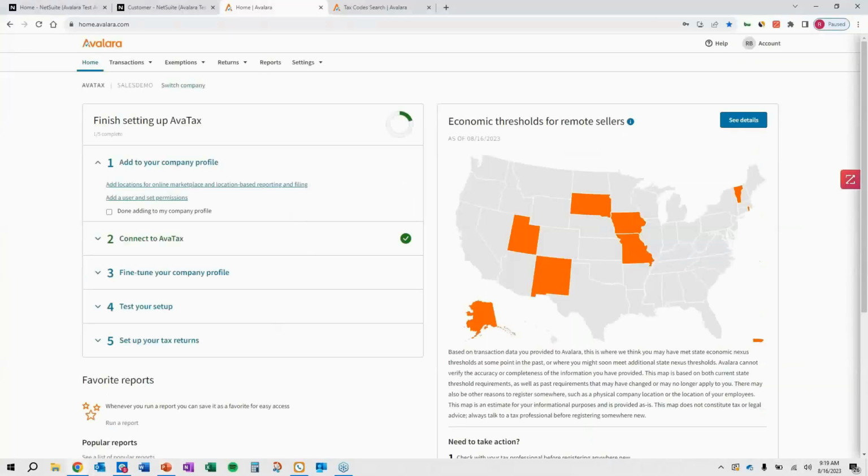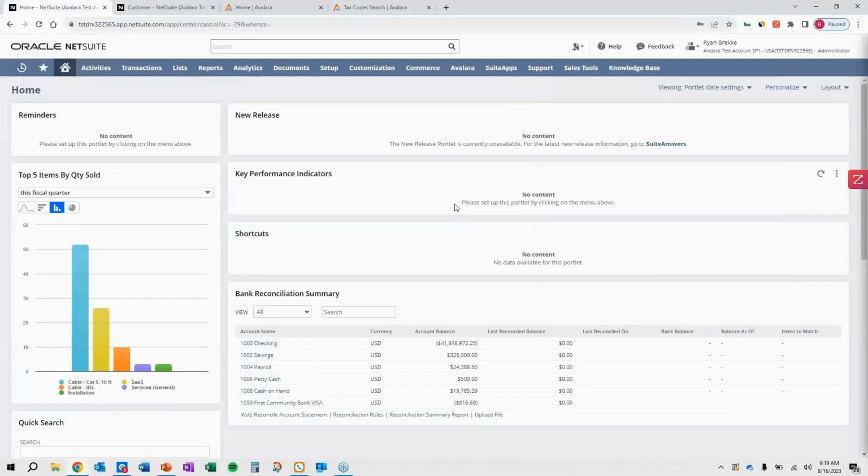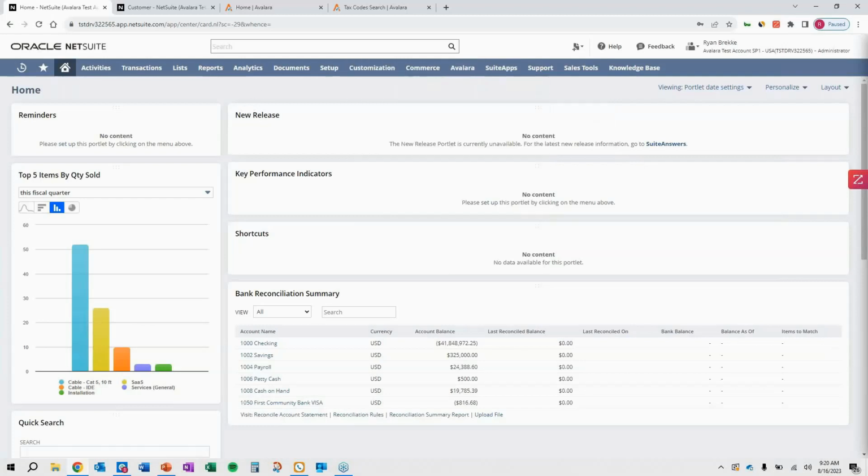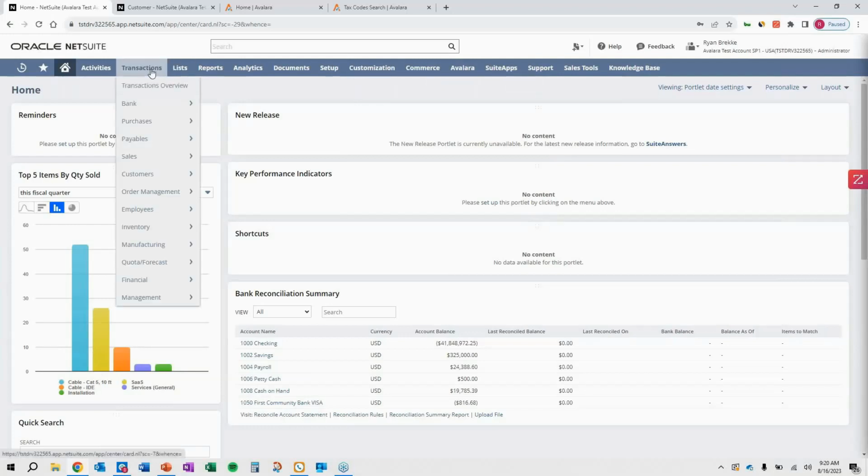What I'd like to do now is jump over to a demo. So this is obviously NetSuite, should look very familiar to everyone on the call. Easiest way to get Avalara downloaded into NetSuite, you come over here to SuiteApps, download us just like you've probably downloaded many other SuiteApps within NetSuite. Go through a basic configuration, set up your settings, things like that. Very straightforward process. But what I'll do now, just to keep everything high level for today, is go through how we create an invoice and how Avalara works.